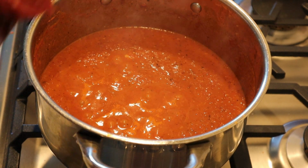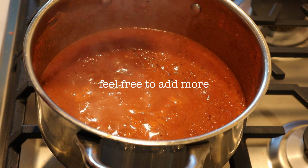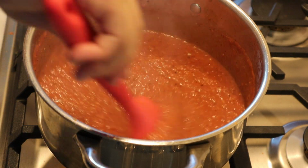Okay, so now I'm going to add my tomato paste. That looks scary. Maybe about like 2 tablespoons. This is just to give it a nice depth of flavor. Mix that in. Make sure it dissolves well. We don't want any clumps in there.